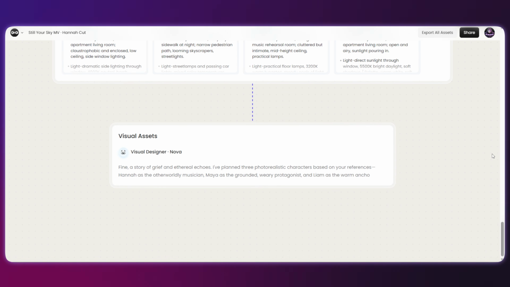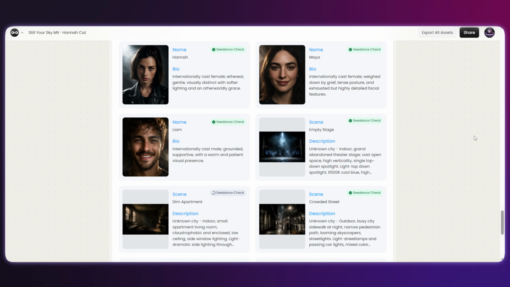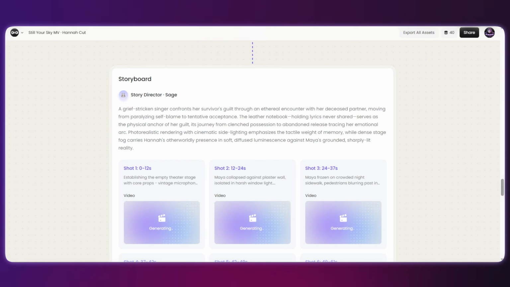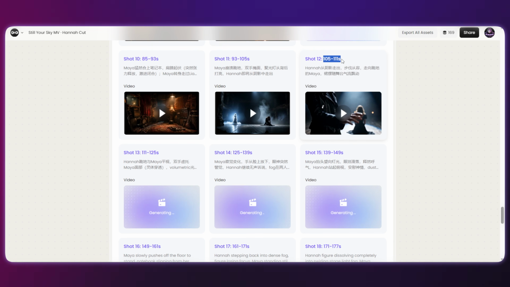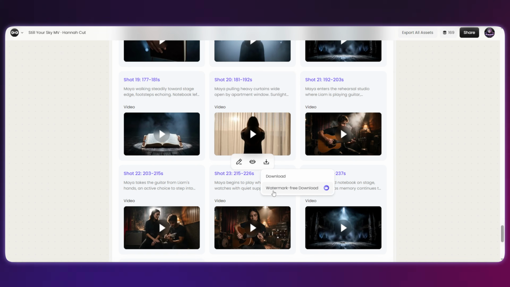Now, it's time for the visual design phase, creating the actual elements and scenes for our music video. This part is already beautifully laid out with detailed descriptions based on our music's analysis. Once we give the final OK, the tool will start generating all the scenes automatically. As the generation progresses, you can implement lip sync at precise timestamps, download individual segments, or modify prompts for regeneration.